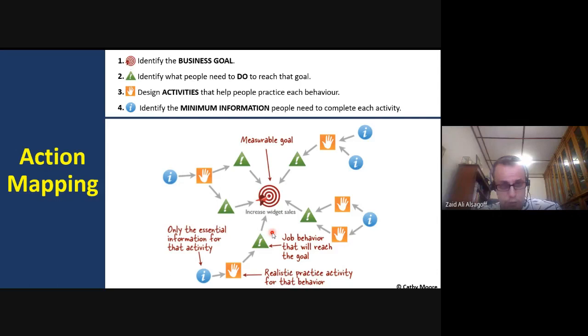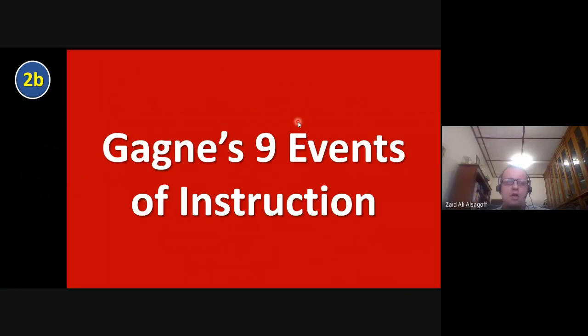Now it's my turn to talk. Okay, so I'm going to share with you one of the first things I learned when I went into instructional design, and I still apply it today. It's called Gagne's Nine Events of Instruction. It's basically helping you to design the flow of the presentation. It's not about what you do before your presentation. It's more focused on what kind of flow your presentation or your learning experience should have.